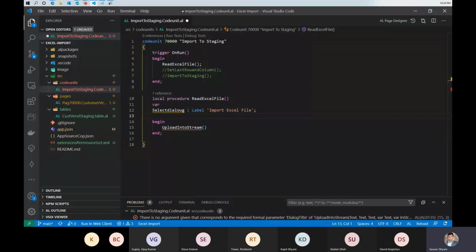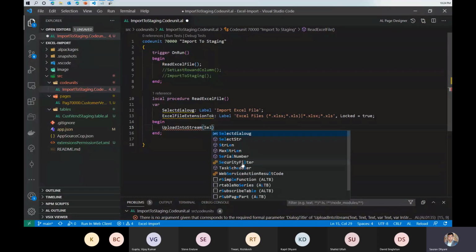This is the string that I've used all the time, so I'll copy this from my notepad. This is a filter to filter out your Excel file, and you can see it in any standard base object that you will ever use. So now we have the select dialog.